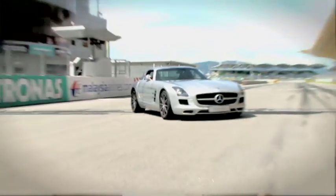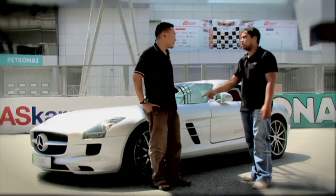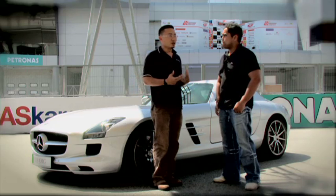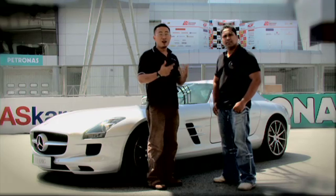Okay, hi guys, this is Alvin Yeo and he's in charge of product here at Mercedes-Benz, and behind us is the SLS AMG, AMG's bespoke supercar. The first question I'm going to ask you is, I was told that the brakes here in Malaysia are not offered with ceramics as standard. Any reason for that? Well, ceramic brakes aren't very useful in day-to-day driving conditions. Malaysian drivers love their cars and they want to drive them on the road. If you have ceramic brakes, they're great for racing and all. But these brakes are already fantastic.